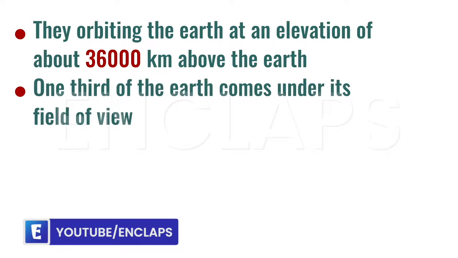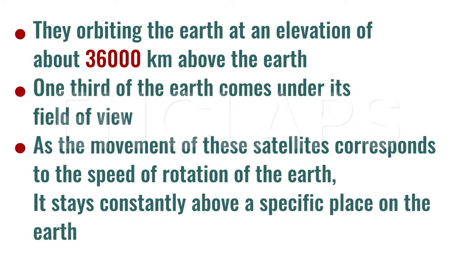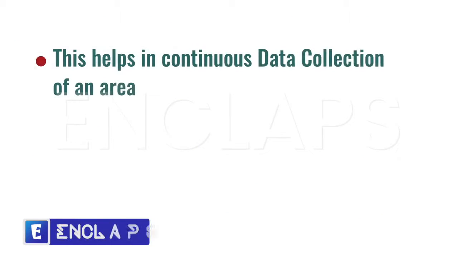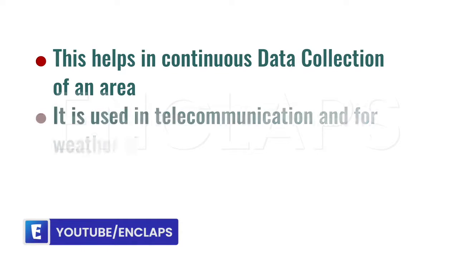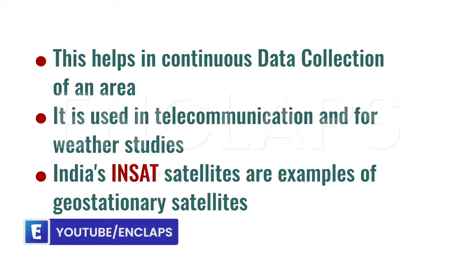It is a specialty. And another one, as the movement of these satellites corresponds to the speed of the rotation of the Earth, it stays constantly above a specific place on the Earth. And another feature is that these geostationary satellites help in continuous data collection of an area, and they are also used in telecommunication and for weather studies. India's INSAT satellites are good examples of geostationary satellites.